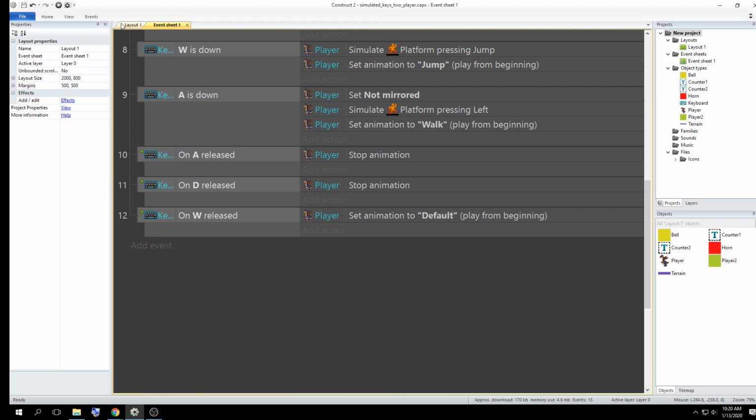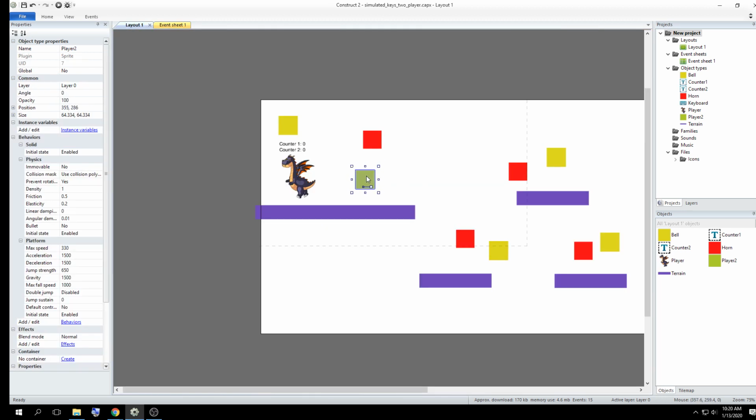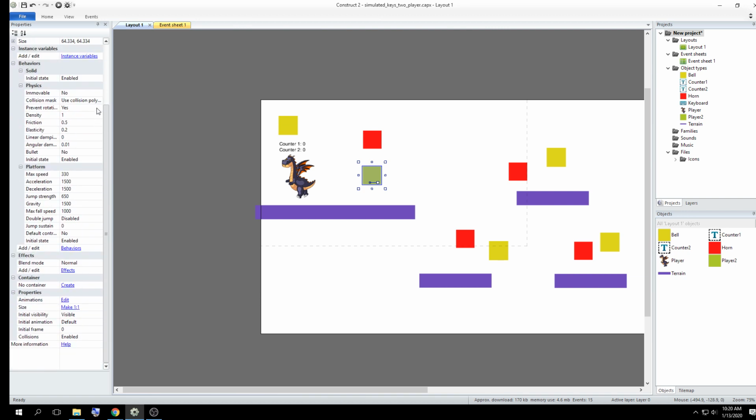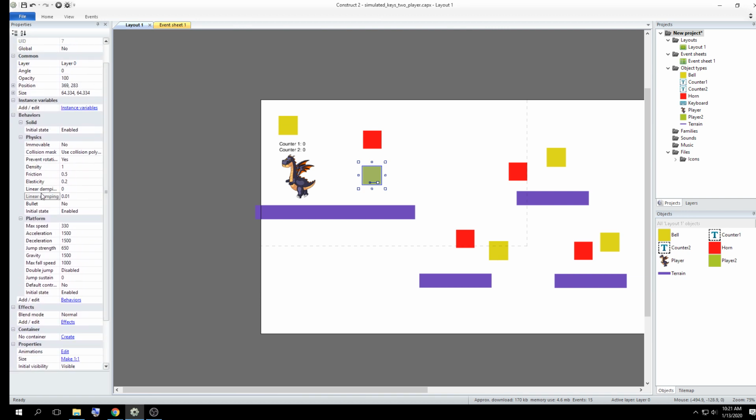So, first thing we're going to do is locate the player that we're going to edit. If you're using the 2 players, 1 keyboard game, you have 2 players. And you want to make sure you're using the player that has the platform behavior default properties turned off, okay? So I'm going to go over to platform behaviors on the left, and I'm going to show you where you want to check that. And where it says platform default controls, it says no, okay?